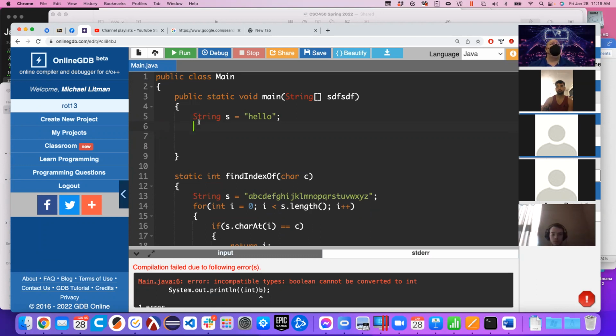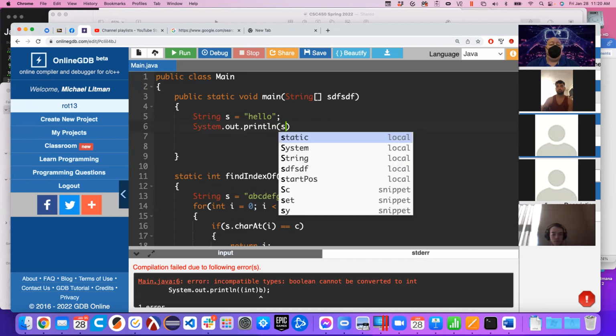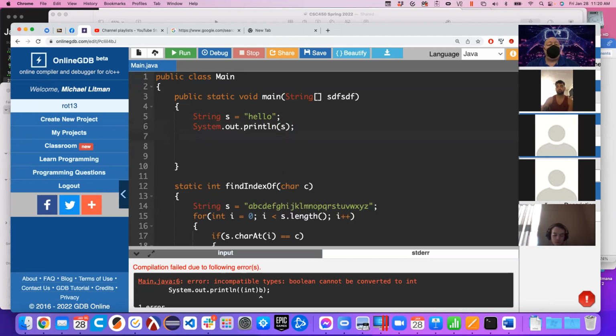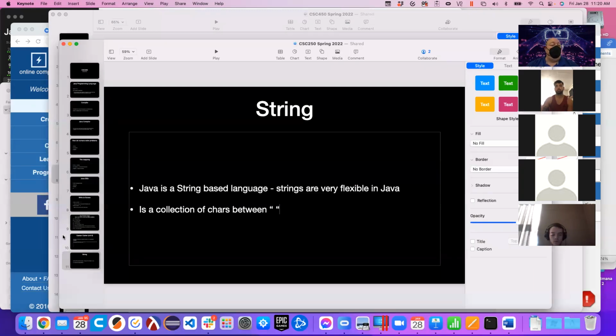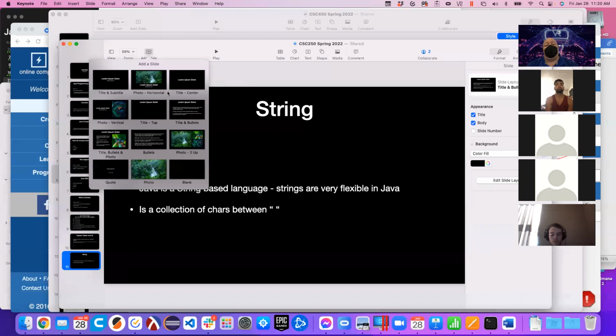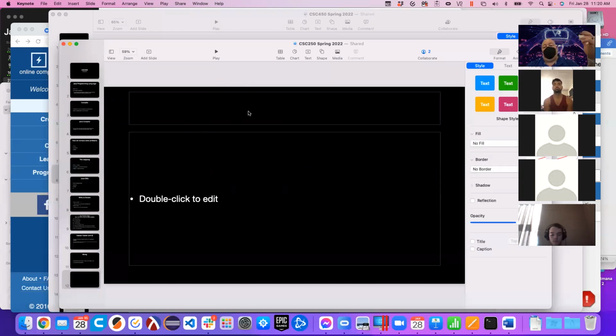Which is automatically included, so they didn't even separate them into different libraries. All right, so you don't have to do anything special to start using strings. You can print out a string directly, just like you can in any other language. You can also work with individual characters in a string. So what we want to do is throw out here some of our go-to moves for strings. Now there's lots and lots of methods, and I'll show you in the documentation here in a few minutes for working with strings.